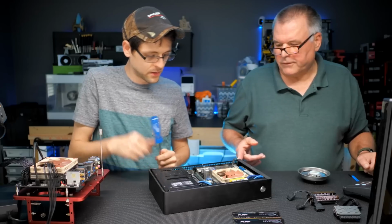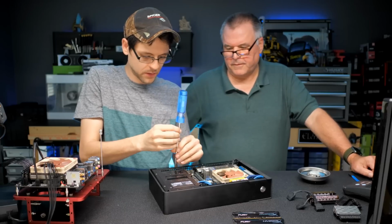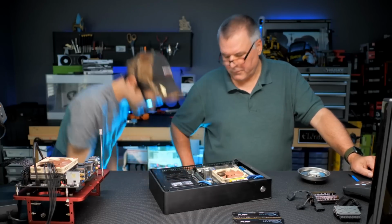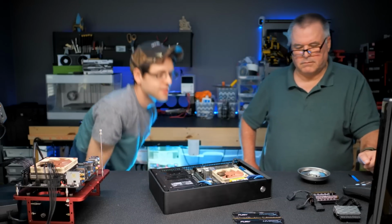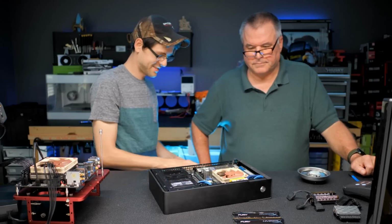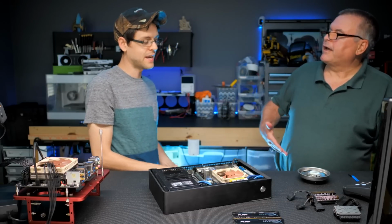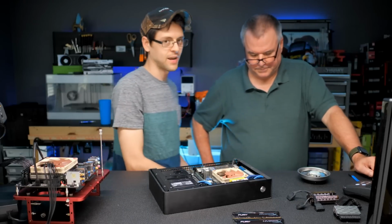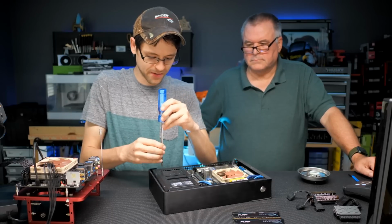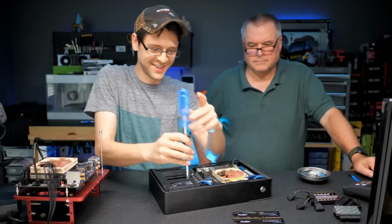How many years have I had this case then? I don't know, but you had another computer case before this. I had an S3 before this. Oh yeah, he had an S3 Mini. What happened to that Mini? I gave it back to you, and you sold it. Probably. I'm gonna bet you because I don't remember selling it. What color was it? Wait a minute. You get the commission. Oh, you had the S3 Elite. That's right. Yeah, no, I kind of cheated you out of that one. Story of our relationship. Yeah, pretty much.